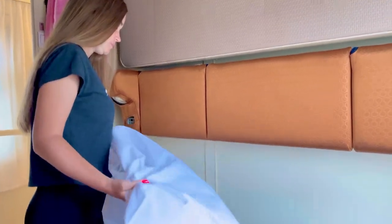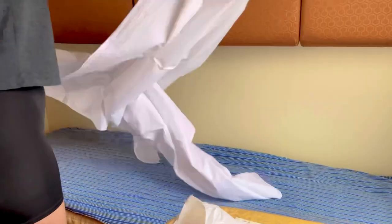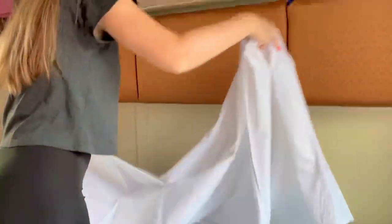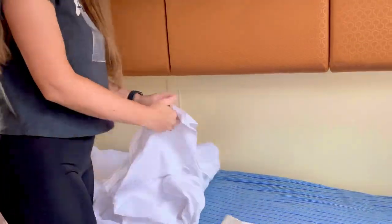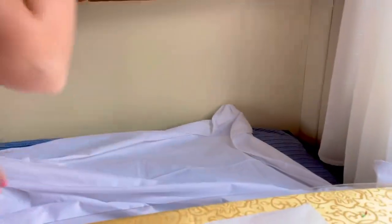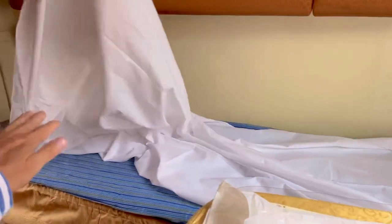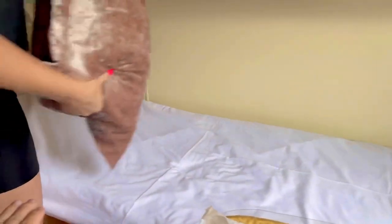And now she's gonna get started on the linen on the bed. What I like to do is just fold it once and lay it on top of the bed. I don't really go too deep into it. But she's got her own strategy. And that's the nice thing. Everybody can do whatever the heck they want. Xenia just decides to... Wait, are you doing it my way? I always do like that. Yeah, yeah. She learned from me. There you go. You see, you just fold it basically in half and you can lay it on the bed. All right, that's it. That's the first layer there. She's got it laid down.